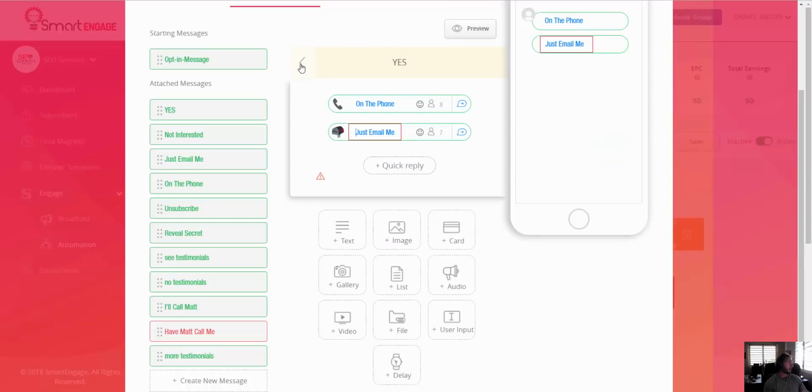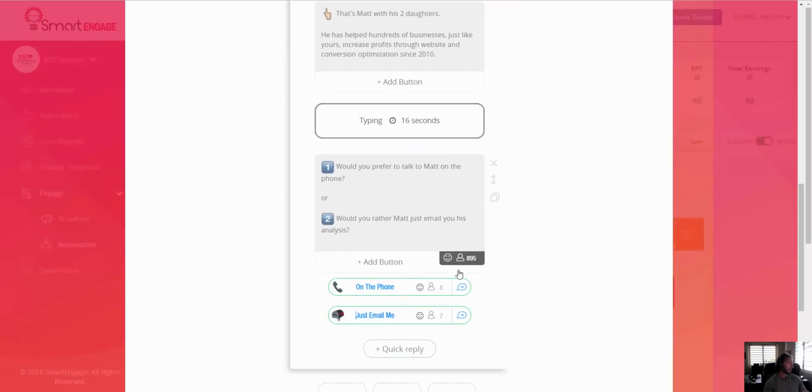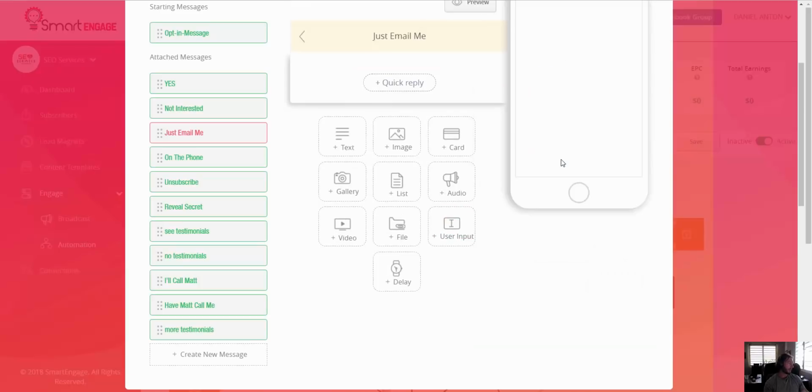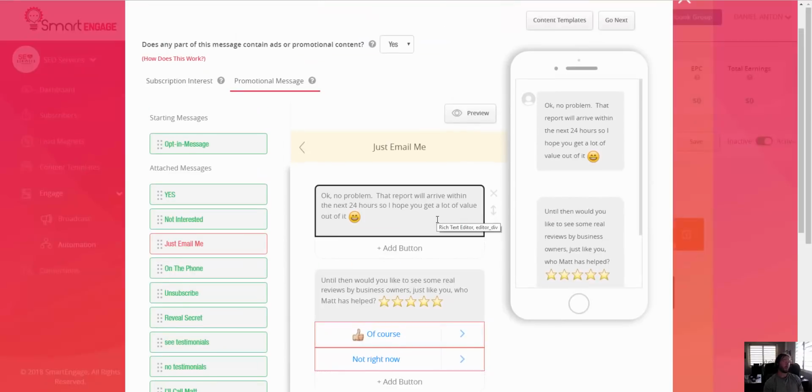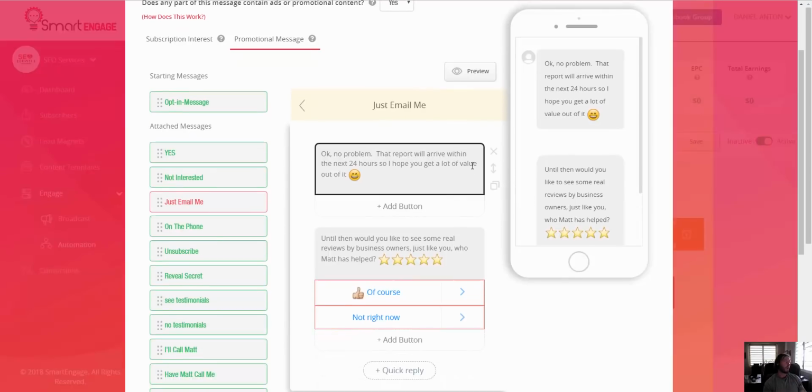So we're giving them options to call Matt, for Matt to call them. We also have options for email, so they can, let's see here. We can have Matt email him, so Matt will get an email based on this configuration, and I set that up with Zapier, zapier.com, where if this tag was applied, then we send an email from Zapier. And we're going to put in a native admin way to do this within SmartEngage. Just haven't done that yet, but it's fairly simple to just set that zap up yourself. Or you can manually just come in and look at your subscribers and see who's coming in and sort by the tags who wanted to be emailed.